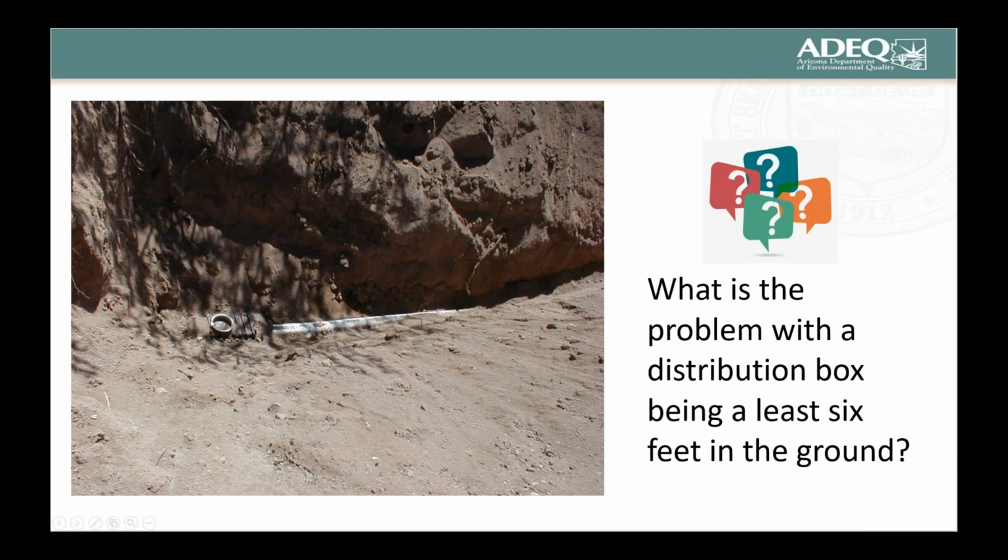And they basically went out and found their problem. It was right in front of this distribution box. But by virtue of it being 6 feet in the ground, it's very difficult to get to. They had to get a backhoe in here and really do some good excavation to get down to it. I found that the pipe, it looks like when it was originally installed, the PVC pipe connecting this was mostly crushed. There was a little bit of effluent that was getting through.